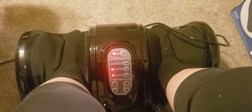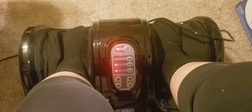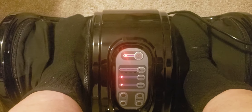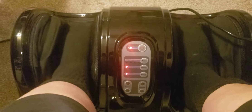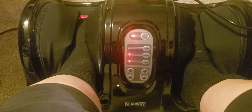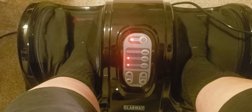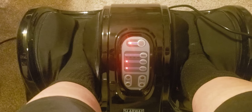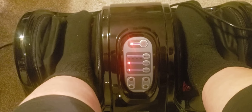This is really amazing. You don't have to have neuropathy to have this, but if you do it will really help. It massages all over the place — you can see it moving in and out. It gets to the top, it gets to the bottom, and you can move your feet back like that and it squishes and moves — it's like somebody massaging your feet big time.